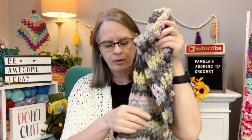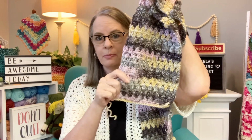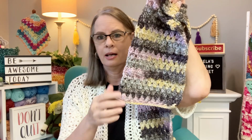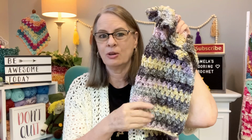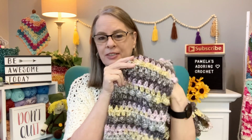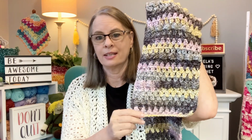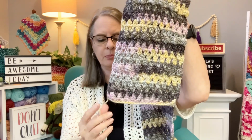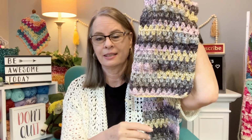Now, I don't have fringe on the bottom, so what I did is I left the little tail here. This has been washed, by the way, so it's nice and soft. Because it was feeling a little stiff. Even though it kind of felt soft, it still had like a stiffness to it. And I can't stand for my scarves to have a stiffness to it. So I thought, well, I'm going to go ahead and wash and dry this. But yeah, I left the tail on the bottom because I'm pretty sure I'm going to add fringe to this.